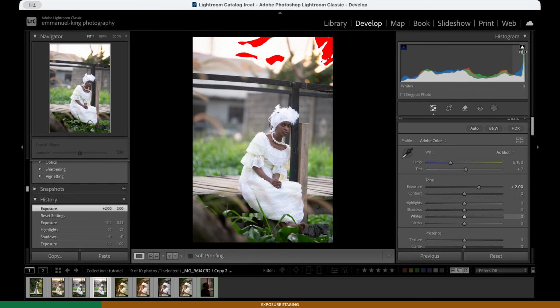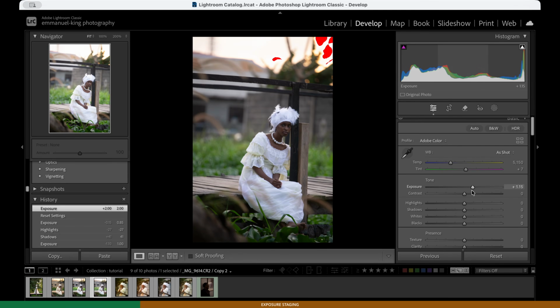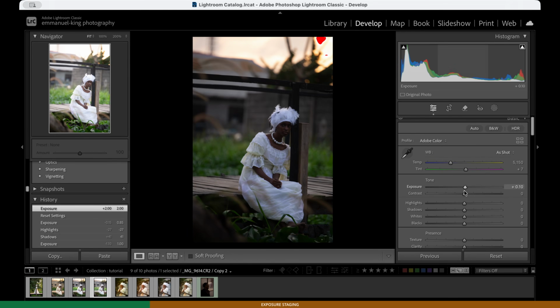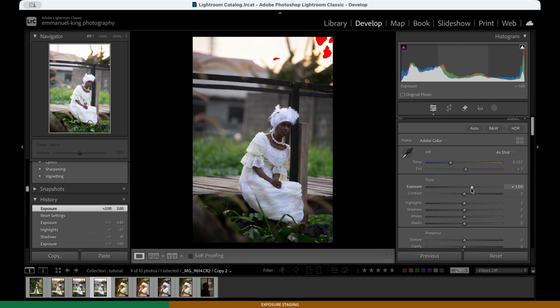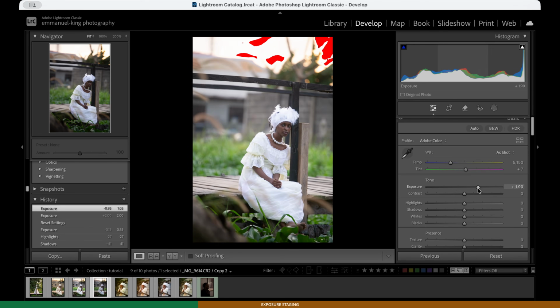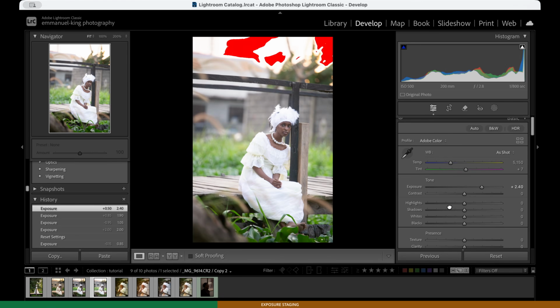I've already enabled the highlight clipping button. So that just gives me an idea of what is now pure white. So I'm going to stage the exposure not so far away from where it was, which was from this point, and I'm going to move it just a stop over, because this will give me better control of the image. If I had staged my exposure somewhere around 2, if I was trying to recover most of these highlights, I would have to push further down to recover the highlights, and then the image loses all the contrast.